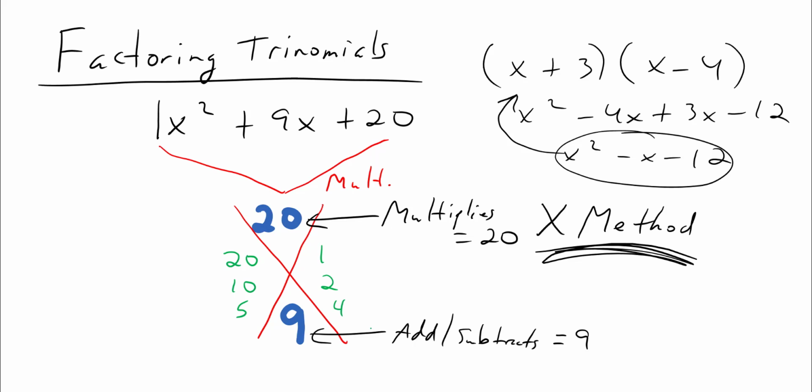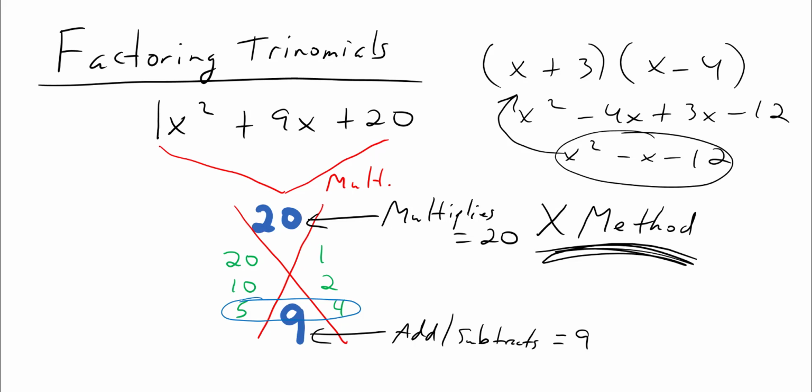Okay? So one of these combinations, in this case, they're both positive, the 20 and the 9. So that means the numbers are going to be positive. But one set of numbers is going to add to 9. We already know that it's going to multiply to 20 because we figured it out: 20 times 1, 10 times 2, 5 times 4. But one of those sets of numbers is going to equal 9, and that set of numbers is the 5 and the 4. Okay, 5 times 4. All right.